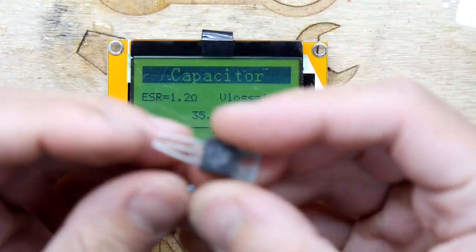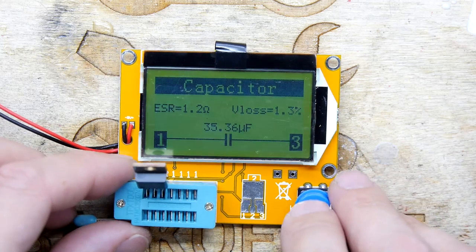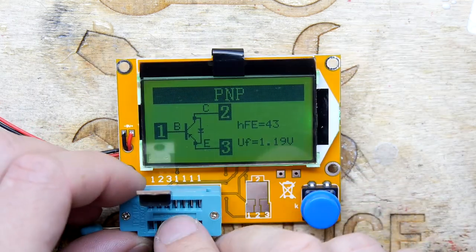What else do we have here? This is a tricky boy. Look, this is a TIP121 Darlington transistor. And we're going to pop that straight in on 1, 2 and 3. Now, the price of this, by the way, I think it was about £7. Look at that. Bang! Right away, it's got that. And it's coming up as a PNP.